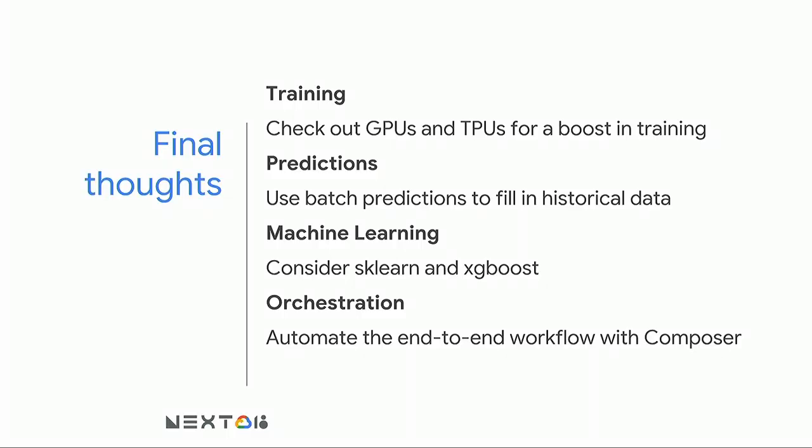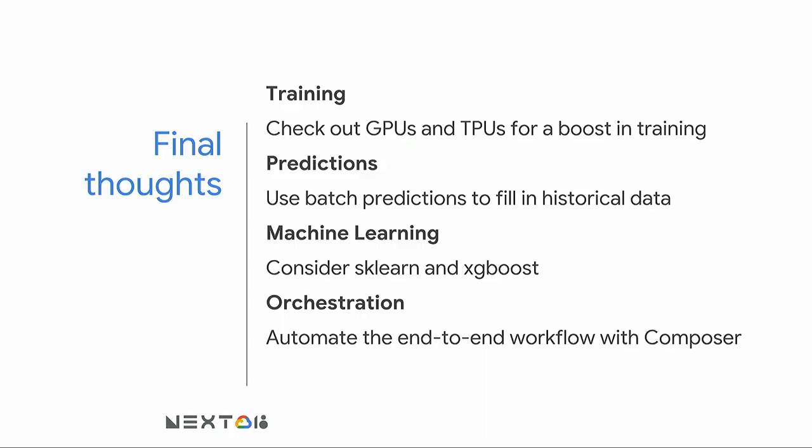For machine learning, what's great too is, and just this week we have talked more about using scikit-learn and XGBoost. So you don't necessarily have to use TensorFlow if you don't want to. There are other ways you can get Cloud ML Engine to host and serve your models and do that prediction for you. And then the last one we talked about a little bit as well was automating the end-to-end workflow with Composer.